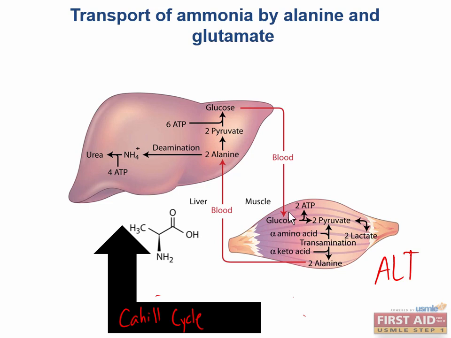So here we made our alanine and now we're going to unload our alanine. The amine group is transferred from that alanine to an alpha-ketoglutarate to form a glutamate molecule. In the final step, the ammonia from our glutamate is going to enter the urea cycle, and thus we're going to spin just like we saw in the last slide, complete the urea cycle. This allows glutamate to cycle back to form our alpha-ketoglutarate.